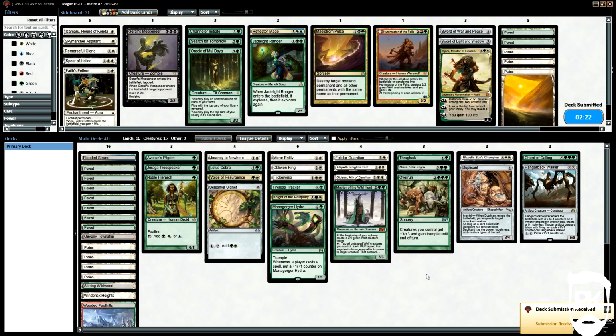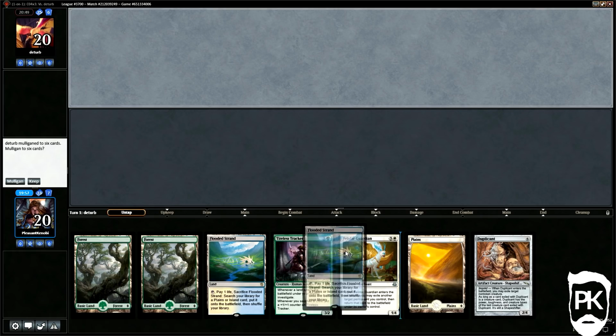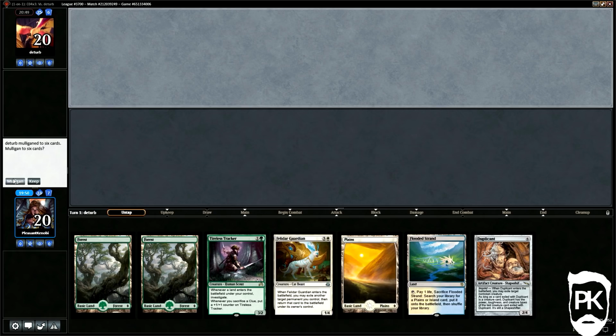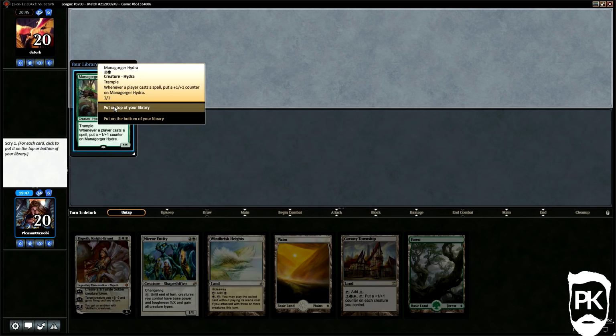So they are now on the play. Bad boys, what are you going to do? Tireless Tracker on a fetch land. No turn 1 or turn 2 play. Is that too slow? Probably is. Let's mulligan this. Oh, yeah. This is worse, but I'm not going to 5. They've mulled to 6. Yeah, let's put that on top of the library.